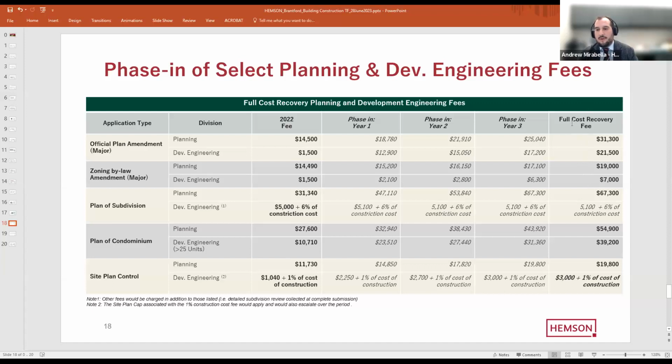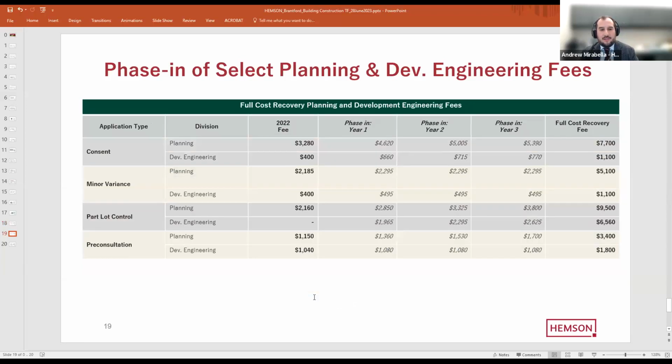you'll notice that in reference to the full cost recovery fee, by year 3, you're either at the full cost recovery fee if we're reaching 100%, but if we're not, our year 3 phased in rate would be less than the full cost recovery fee that we've calculated. So this is one way to stage the implementation of those higher rates, provide some transition period for the industry, and also a period for staff and council to monitor the revenues and the trends over the next couple of years.